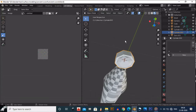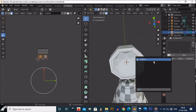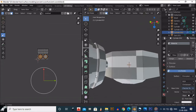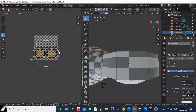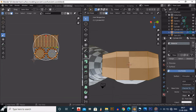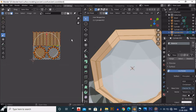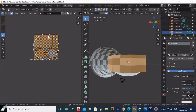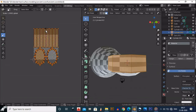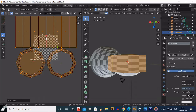The last object remains — we need to UV unwrap it. Go and add the sci-fi looking material. It's already UV unwrapped since it is a cylinder form. We only need to UV unwrap if we modify an object; otherwise they are already UV unwrapped. Just adjust them — scale a little bit and make them a perfect square.